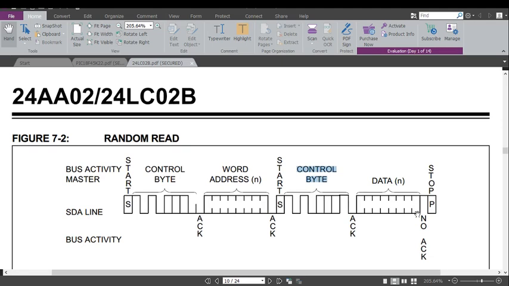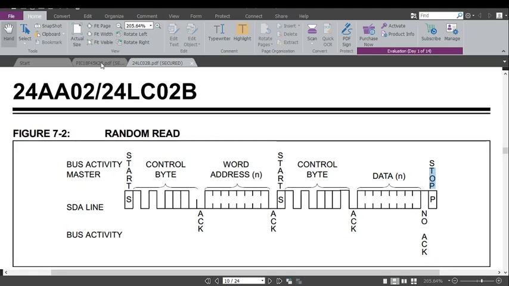So after you read out the data, you send a not-acknowledge bit, a NACK for short, and then after that you send a stop condition, and that in essence is the I2C read function from an EEPROM. And that's how you read from an EEPROM according to the datasheet, right? And now let me look at the datasheet.